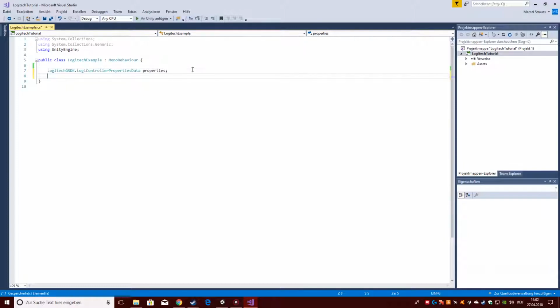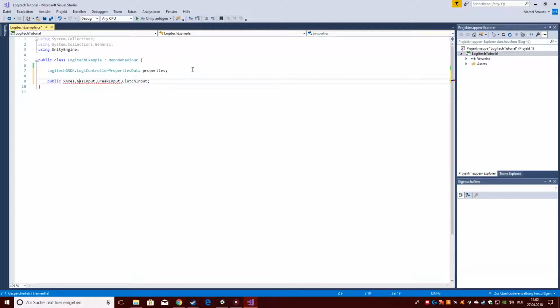Okay, now what we next need is our public x-axis, the next one is our gas input, brake input, and our clutch input.